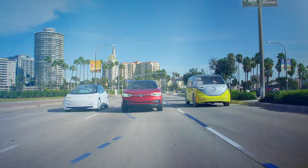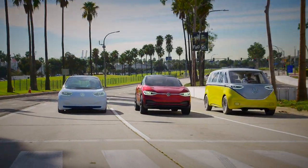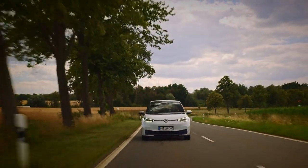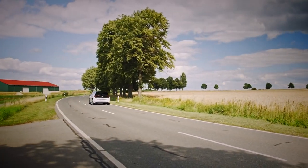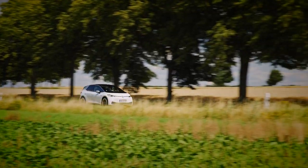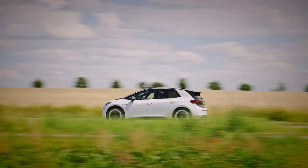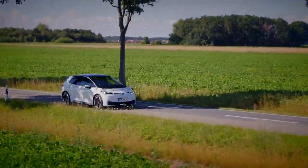ID will identify all future electric cars built on this platform, with numbers 1 to 10 representing the size and body style. But while it's a shame that VW isn't continuing its long history of proper names rather than numbers, the 3 is also said to represent the brand's third era, following on from the Beetle and the Golf. Volkswagen is clearly expecting the ID3 to sell well then, with the VW Group aiming to sell up to 3 million electric cars a year by 2025.